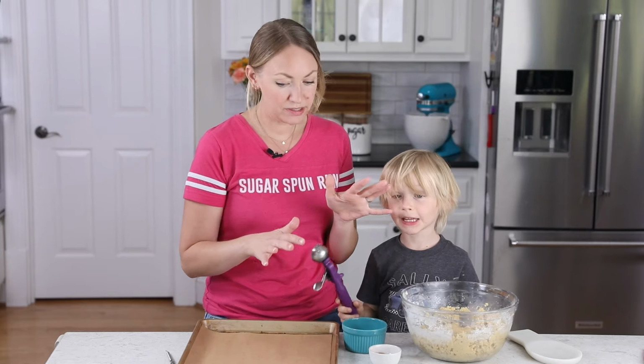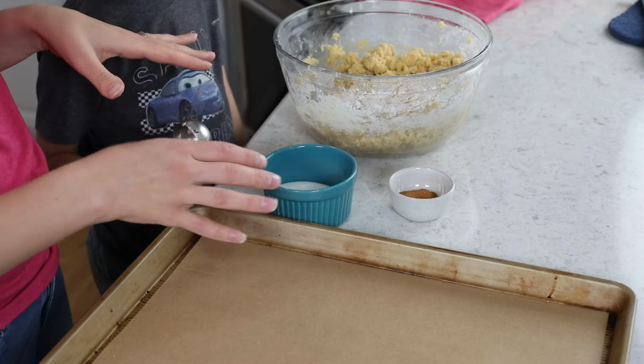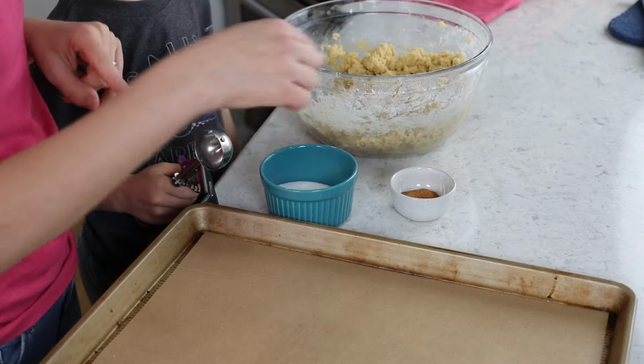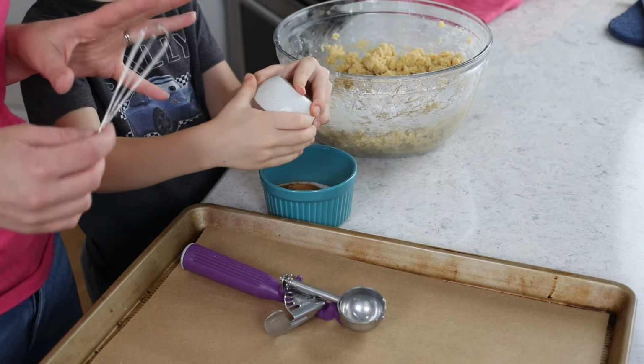Okay, so once our dough is made, before we pull that cookie butter out of the freezer, I want to make our cinnamon sugar that we're going to be rolling the dough in. Here I have 1/4 cup of granulated sugar and a tablespoon of ground cinnamon. Luke, do you want to go ahead and mix those together? Why? Because that's what we're going to roll the cookies in. Snickerdoodles are always rolled in cinnamon and sugar.